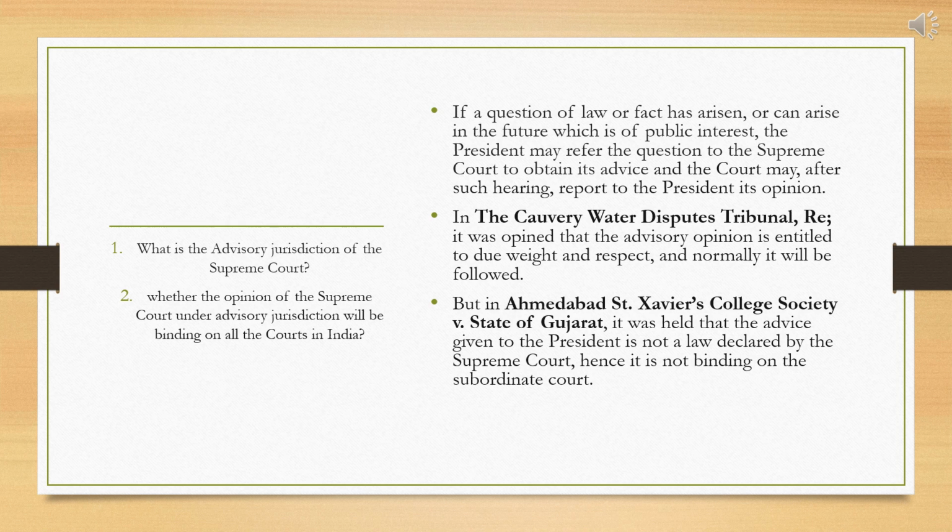But in Ahmedabad St. Xavier's College v. State of Gujarat, it was held differently. It held, no, it is not bound to follow. Why? Because advice of the Supreme Court given to the President is not a law declared by the Supreme Court. The advice given under Article 143 of the Constitution is not at all a law. Hence, no subordinate courts are bound by it.